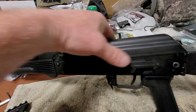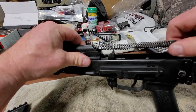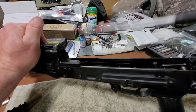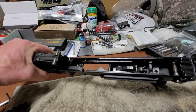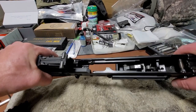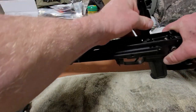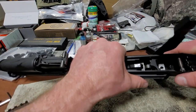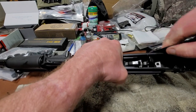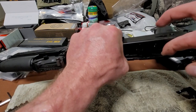So here we go. We'll just remove the dust cover, the spring, the bolt, piston. All right, so now we just gotta take apart our trigger. All right, I wiped up some of that oil. So I guess we always start with the safety. Let's see. It's kind of tight. Oh, there we go. And we got the shepherd's hook.